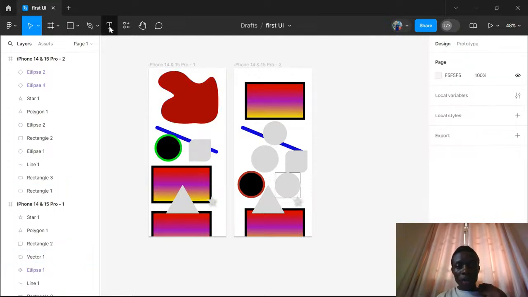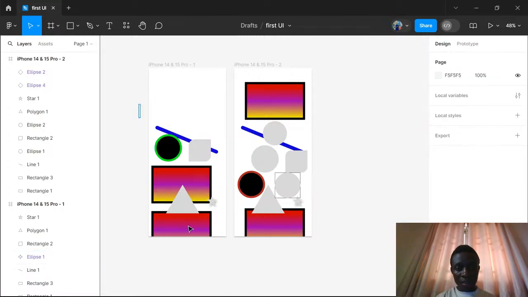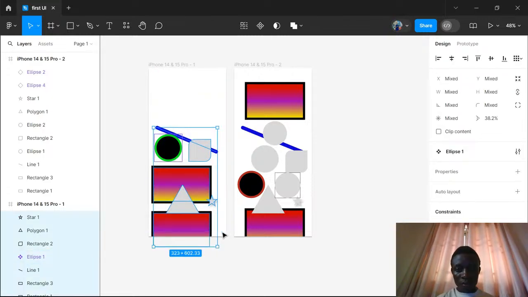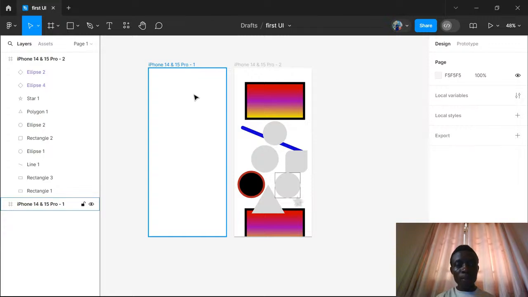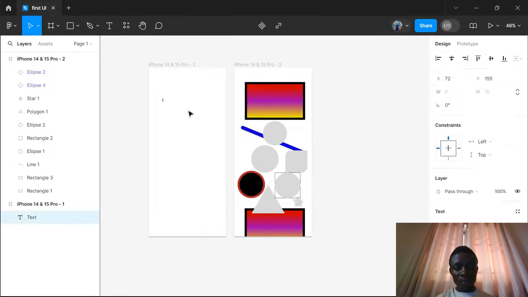You can also add text to your design. So let me delete what we've done so far. You click on the text tool, then click, then type your text.